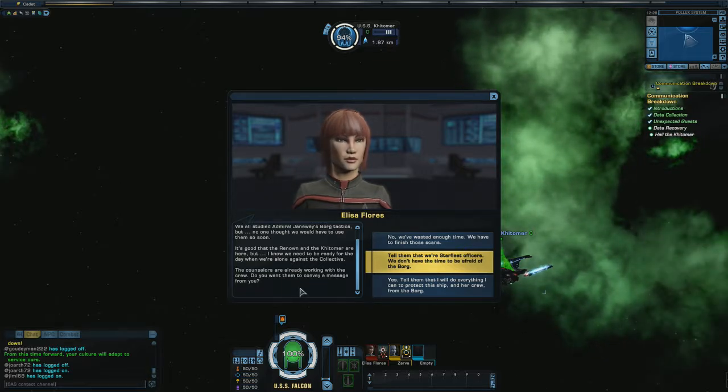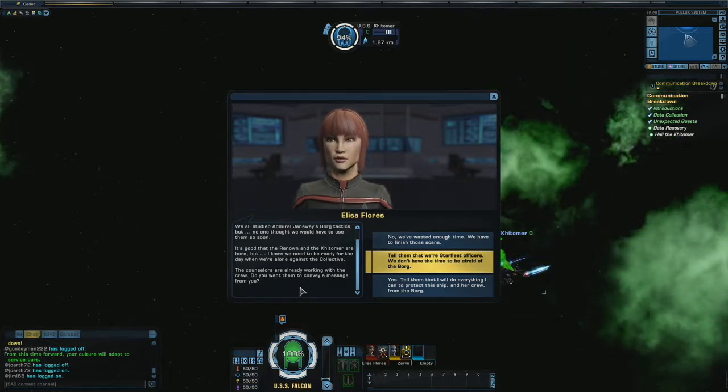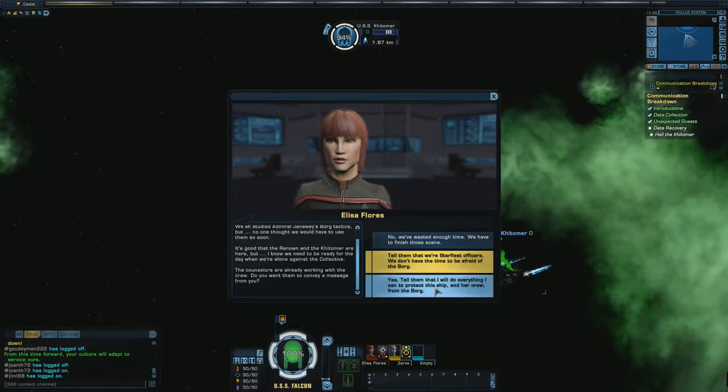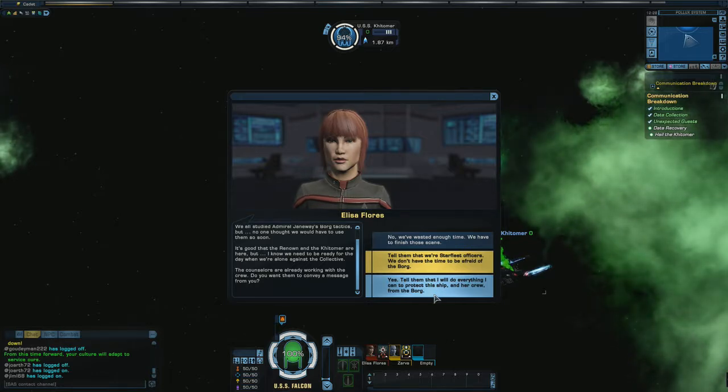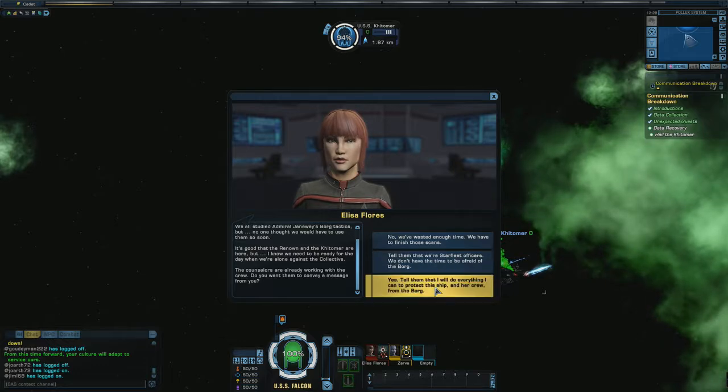I'm gonna take this one. Tell them that I'll do everything I can to detect this ship and Oko Thunderdogs.